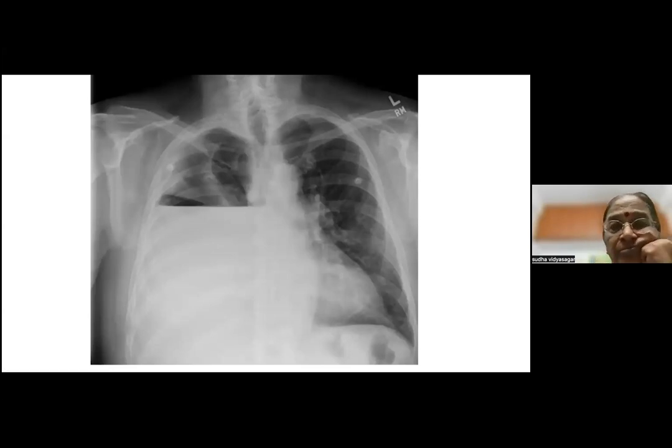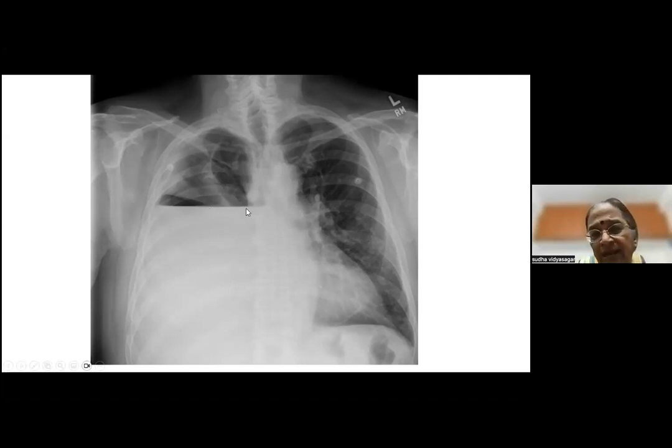That's your favorite, isn't it? Okay, fine. So it's showing a nice big, no-nonsense hydropneumothorax with the shift of the trachea, with the shift of the heart, everything going the other side. And that's what I call a straight line. So let's not imagine pneumothorax being above pleural effusion unless you get that. It's as if somebody's drawn it with a ruler, right? So that's the kind of line you should get if you want to call it a hydropneumothorax.